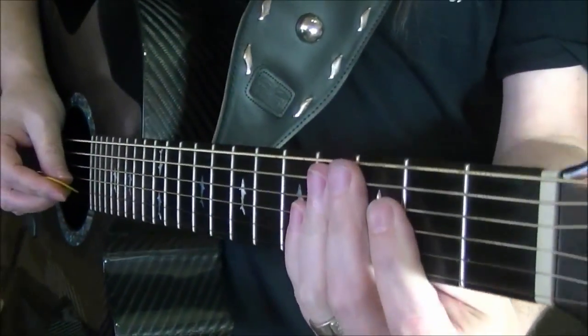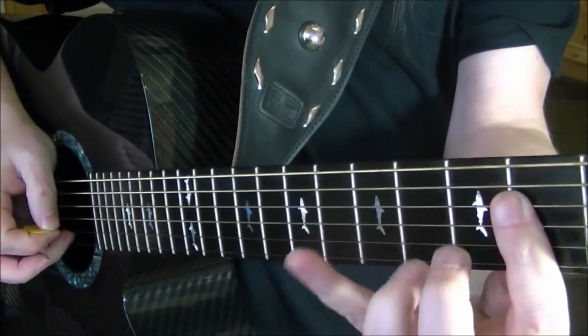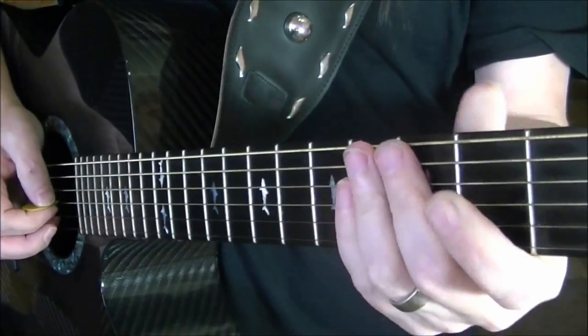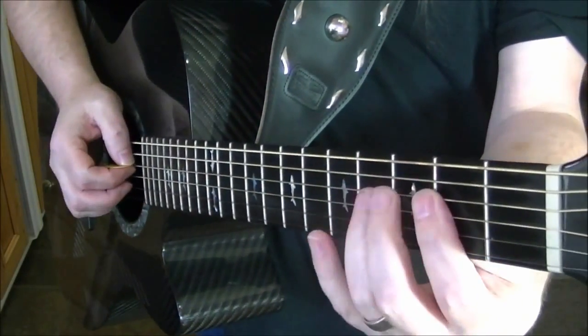Okay, so that's the first part. It's going to be slow though for now. So you got to make sure you get all 3 in per 1 pick stroke.